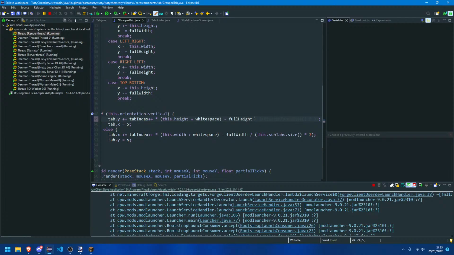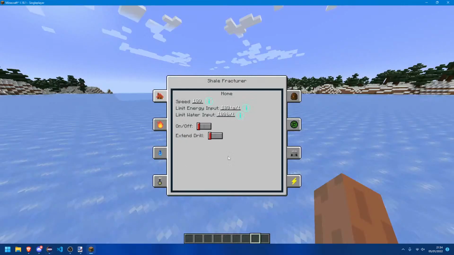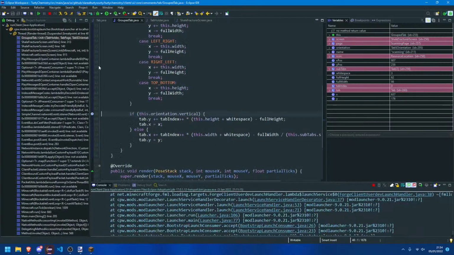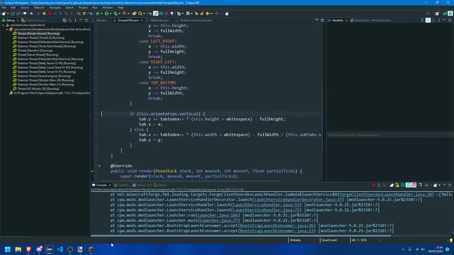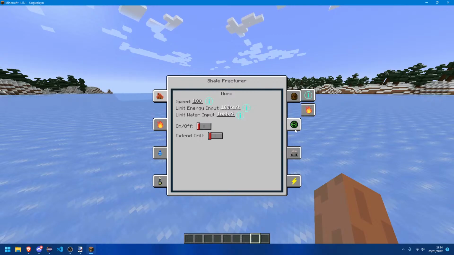Okay, it's got to be something to do with this division. Let's completely remove that division. And let's also remove the breakpoint so that we can see some actual stuff. Okay. So that just puts us up there.